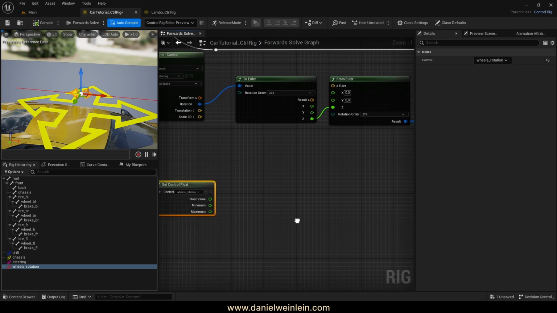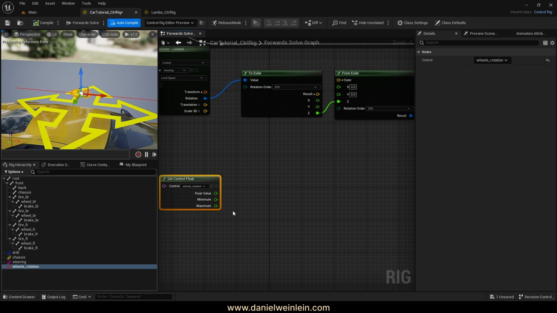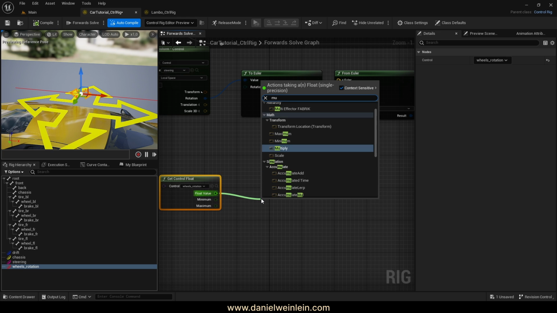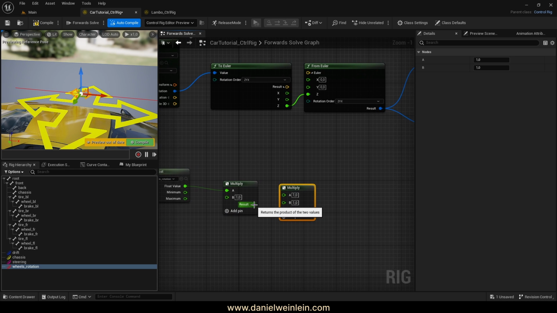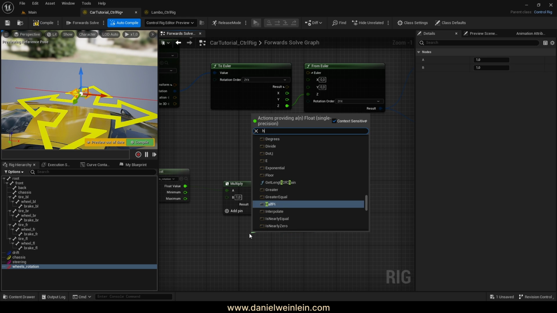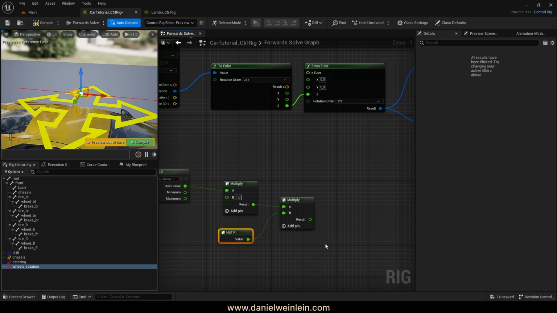So first of all, I need a multiply node. So let's search for this multiply node. Then we need another multiply node, and we simply connect the result with the A input. And then we need a node which is called half pi for the wheels rotation.